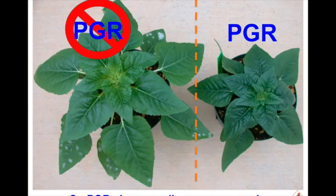There is some disease fighting potential there. It's not a huge amount, but there is some there to overcome some disease pressure. So you can see powdery mildew developing on the plant on the left. And this was a drench application with the plant on the right. It wasn't a foliar spray. So there is a little capacity there, but it certainly doesn't replace overall fungicide applications.